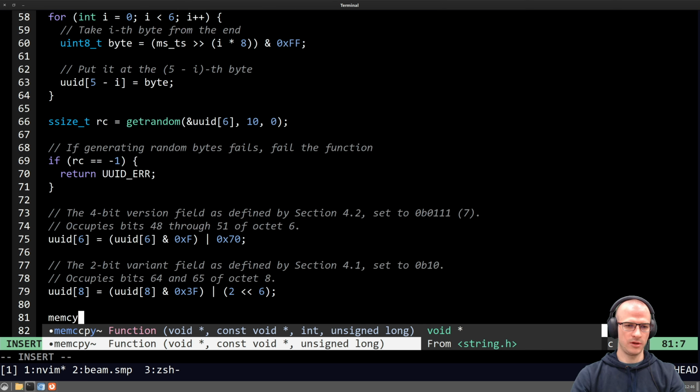We point to the destination, like this. Copy n bytes of source to destination. Okay, so if everything works out, we copy this to the destination. Okay, now this seems to work.